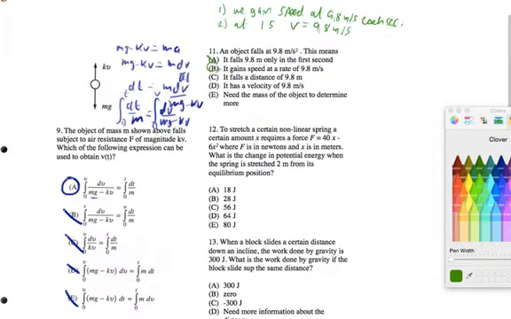But see if you can get that memorized. It actually gains speed at a rate of 9.8 meters per second, which we just wrote in number 2. It does not fall 9.8 meters, which is really funny because this and this are kind of similar. It has a velocity of 9.8 meters per second. Yeah, it does after 1 second, and we don't need to know the mass to determine anything else.